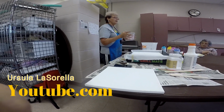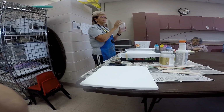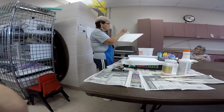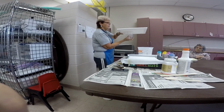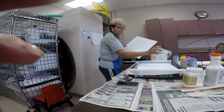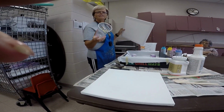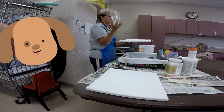There are several kinds of pours. After the cup is full, you fill it up to the top. If it's a big canvas, you put the cup on a piece of cardboard, flip it over on the cardboard, and slide it onto the canvas. When it's a small canvas like this, I can just do it right on the canvas. This is full. That's all right, it's just saving. Like this, and then I can lift because it's a small canvas.